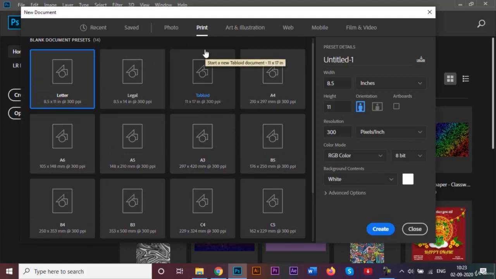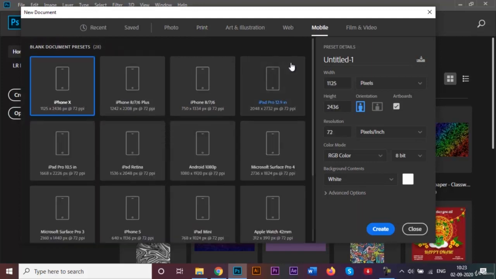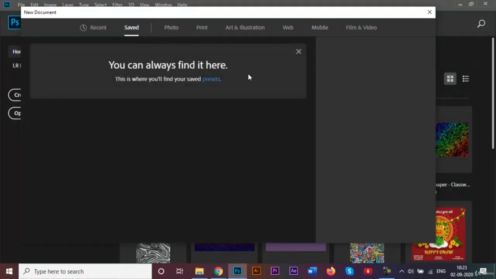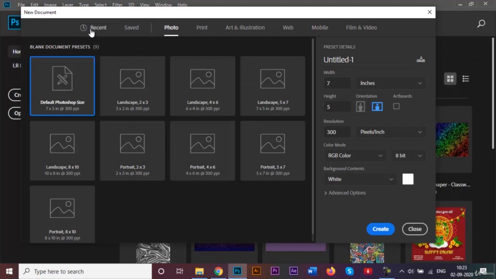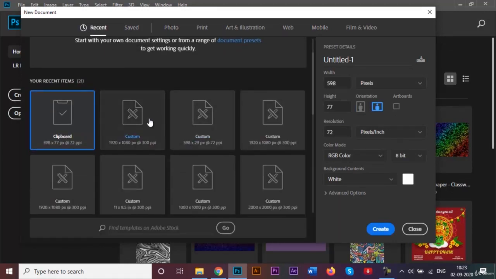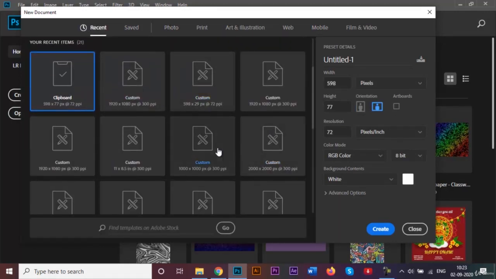If you're a UI UX designer who wants to learn Photoshop, I would specifically recommend the mobile one over here, or you could choose whichever one you want to use. I'm just temporarily going to use one of my custom size presets that I keep using now and again, which is 1000 by 1000 pixels.